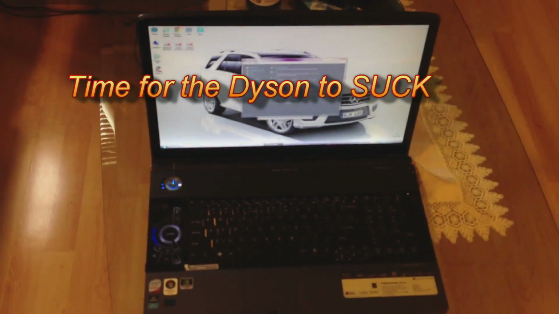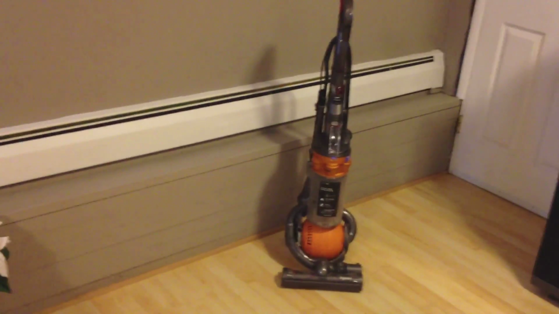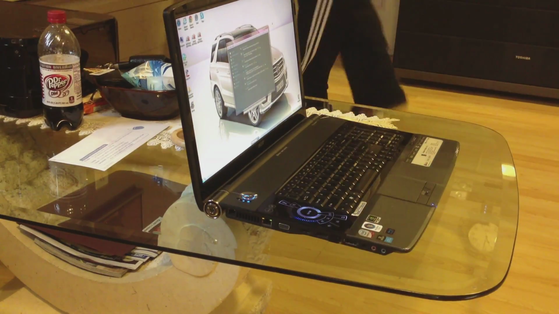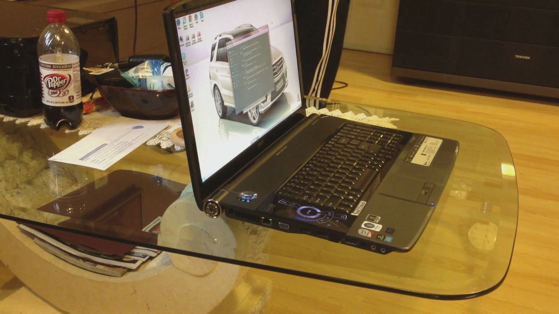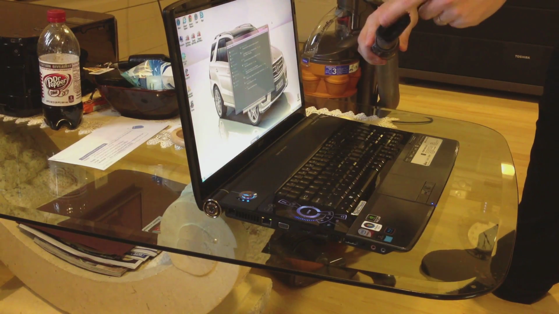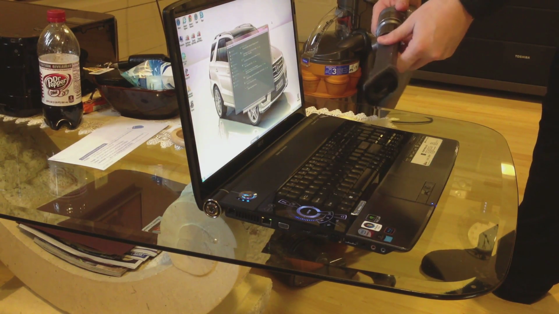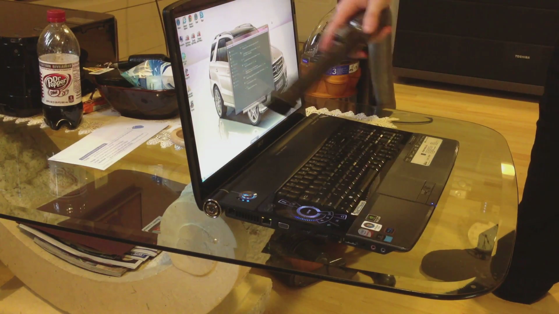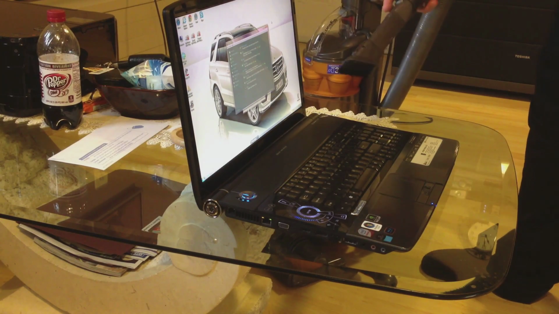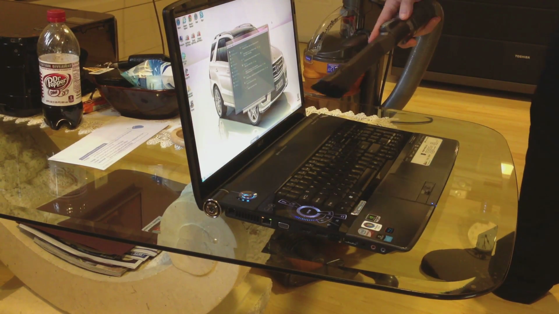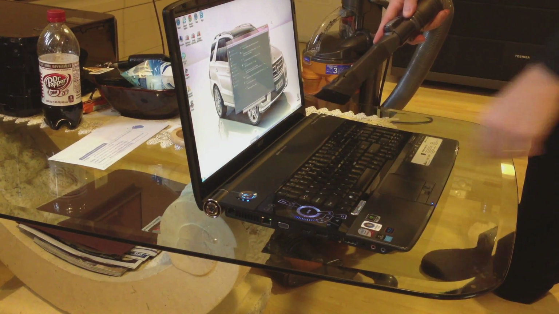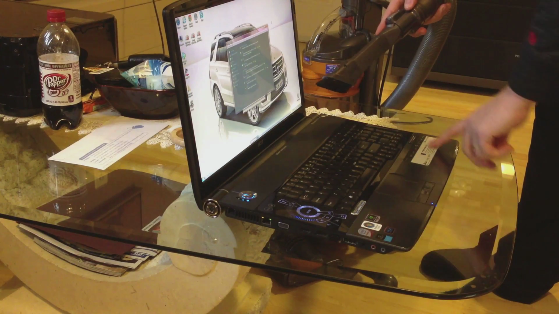So now I'm gonna get to the loud part of hooking up the hose attachment on my Dyson and vacuuming every little slot out. Alright, so I have the brush attachment hooked onto my Dyson. I'm gonna turn it on, it's gonna get very loud, but you'll be able to observe where I vacuum this thing. By the way, I'm gonna vacuum the keyboard to get all the crumbs out that happen to fall in over the years. And see, there's a little vent right there as well.